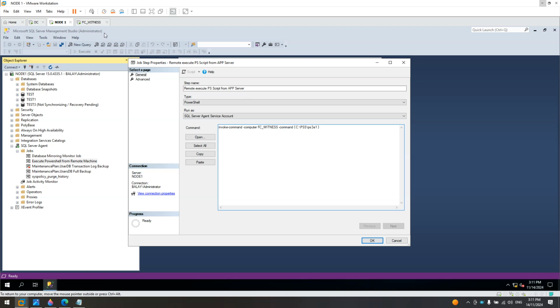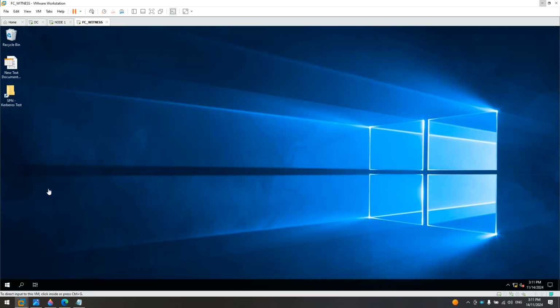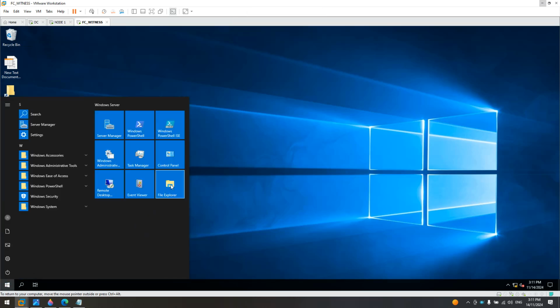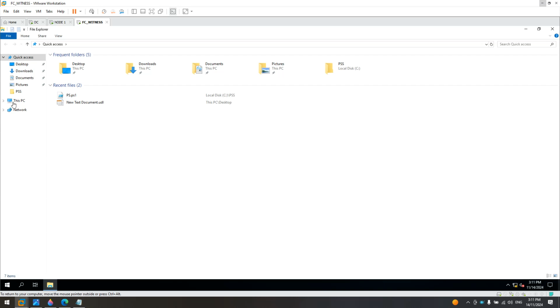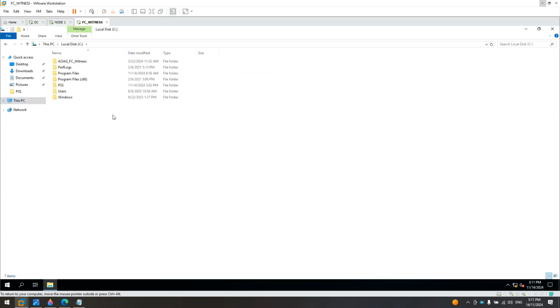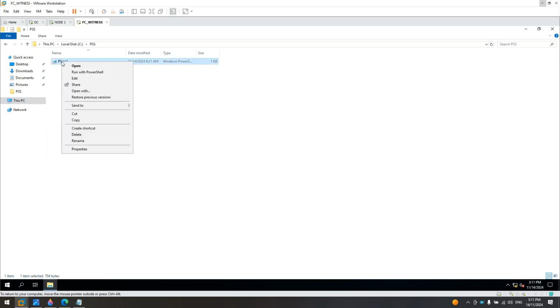So let's go to FC Witness. And it says here C:\PSS. Let's open File Explorer, then go to Drive C. Under the PSS folder, here is the script. Let's open this script.